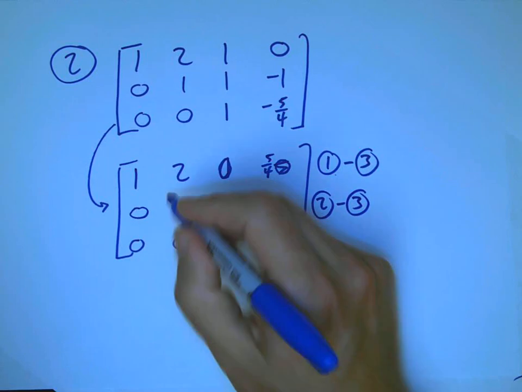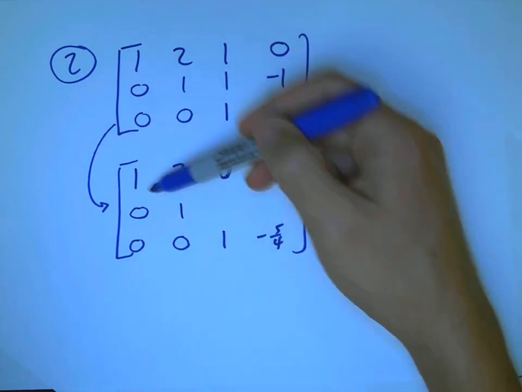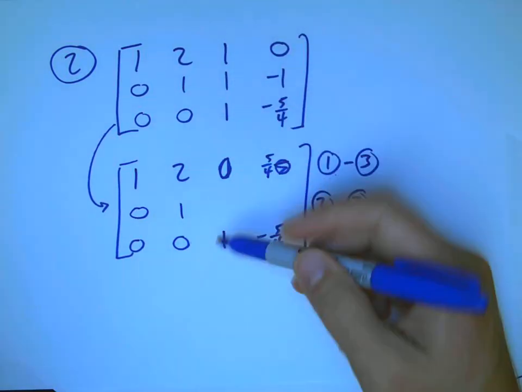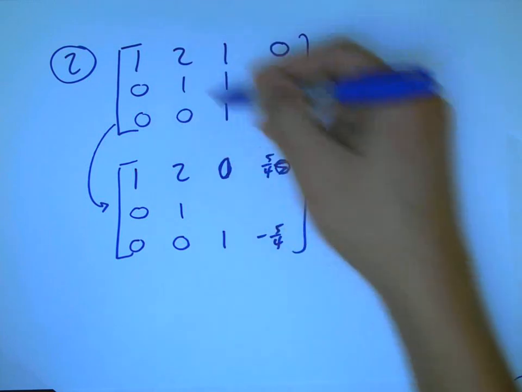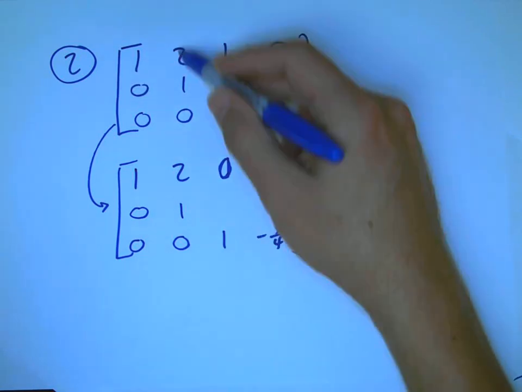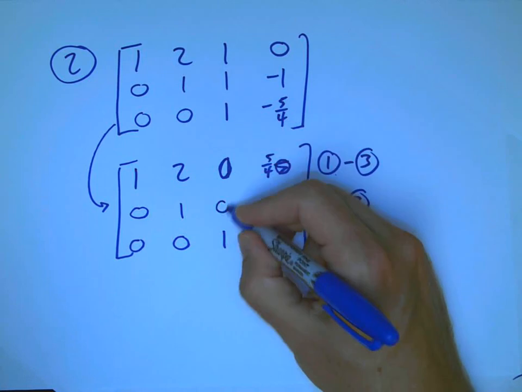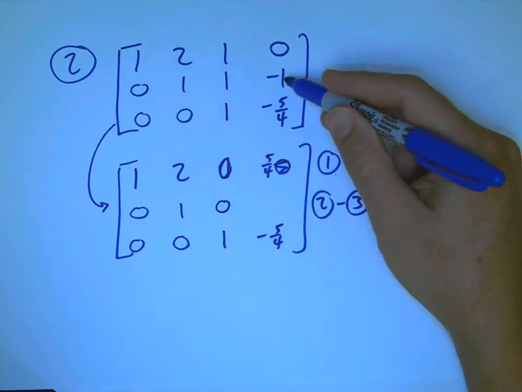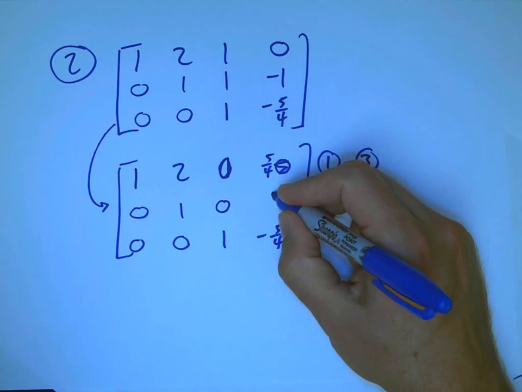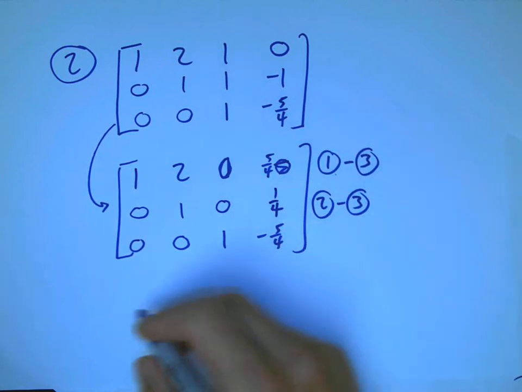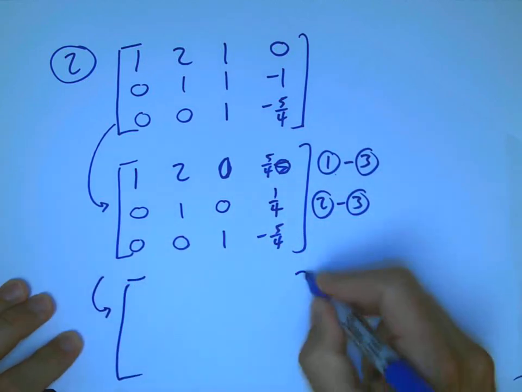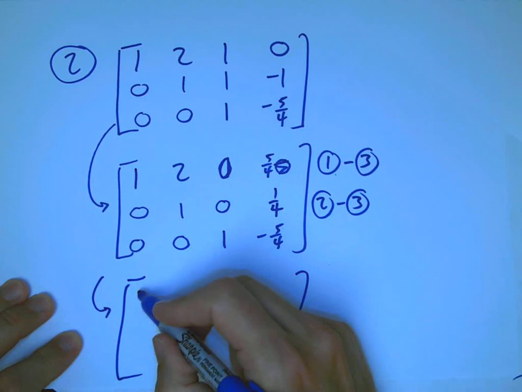And then row 2, I'm also going to subtract off row 3 from that. So this doesn't change. Of course, this had better not change, because that's the stuff that's good. All this stuff in this bottom diagonal is stuff that we really want to lock in. It's just these things that we want to kill if we can. And so that's going to be 0. And then minus 1 plus 5 fourths is 1 fourth. And then we're almost done.